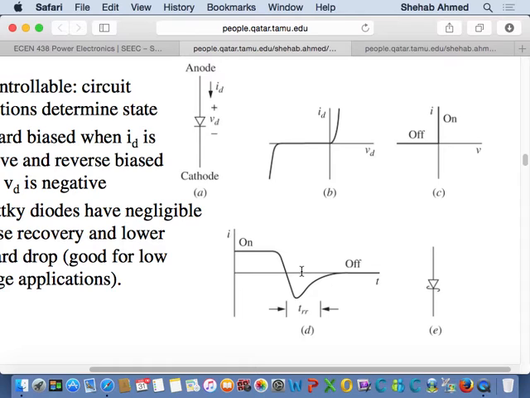The circuit is transitioning. I cannot do anything about it. It's the physics that's playing. I'm not really counting on that for the energy conversion process to be performed. The energy conversion process is performed when the MOSFET is on, diode is off. When the MOSFET is off, diode is on, and that's how I'm doing my square wave pulses. But during this transition time, it's not useful for me, but I have to live with it.